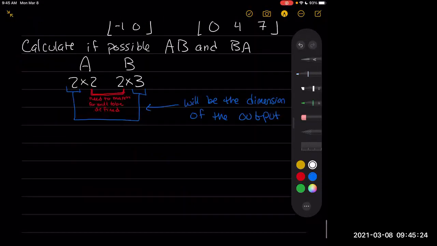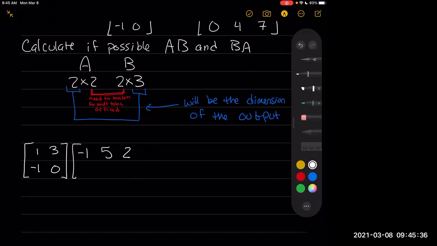So now I'm going to write the matrices next to each other. 1, 3, negative 1, 0, negative 1, 5, 2, 0, 4, 7. Okay. And now the best way to matrix multiply, which is how I learned it here at Cal Poly, I had a now retired Bulgarian professor, Todor Todorov, and he would bark at us, "Oh, by column," in a very thick accent. But that's actually the best way to matrix multiply.